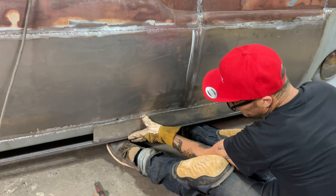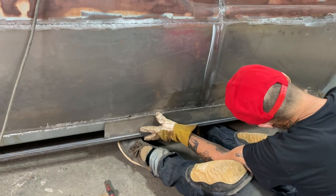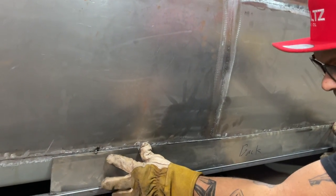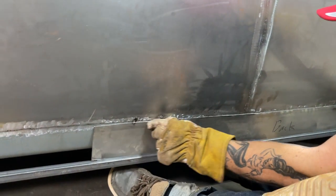And I want it to fit right underneath that seam. Not bad, not bad. Whew, that's not bad. It's good. So we're up there, see, we're right in there with that seam. I like to weld that right in here. Down here, we need a little more off. This end looks nice. I can go a little bit ahead.